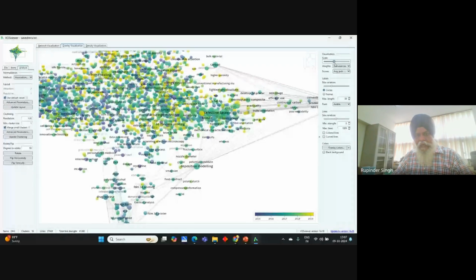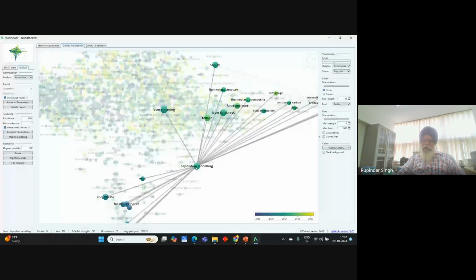So this networking diagram that you are seeing in front of you is called a bibliometric analysis or bibliometric diagram. And if I go to a particular node, let us say deposition modeling, and I click over here, I will come to know what the work done for this particular keyword is that has been reported, and wherever I am not getting any link, it means no work has been reported in this type of database.